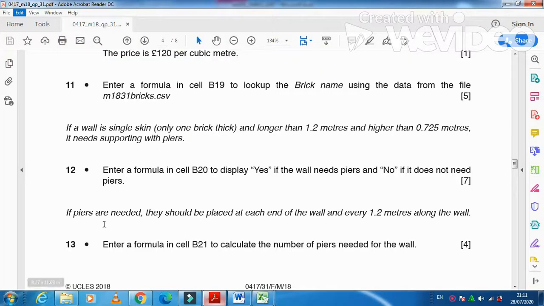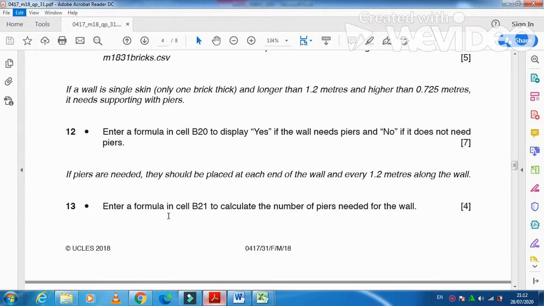If pairs are needed, they should be placed at each end of the wall and every 1.2 meters along the wall. Enter a formula in cell B21 to calculate the number of pairs needed for this wall. So now we need to enter one more formula to calculate how many pairs we need.